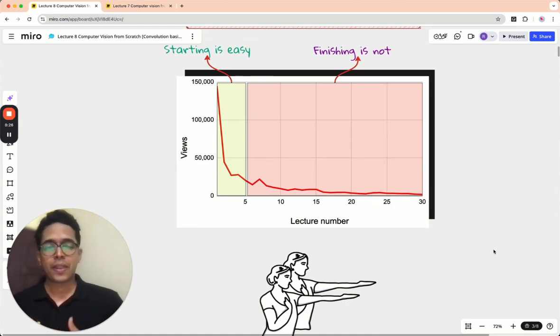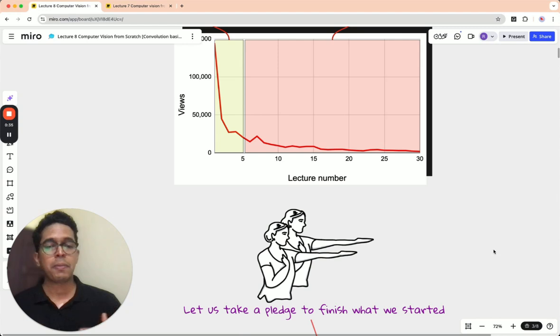If you want to make yourself accountable, have a friend or whoever is learning the course along with you, keep each other accountable, or even put a comment publicly so that you are publicly held accountable. But at the end of the day, this is all about internal motivation and discipline. But I hope that you can carry forward this course along with me till the end of the last lecture.